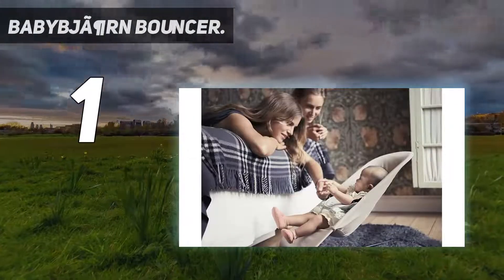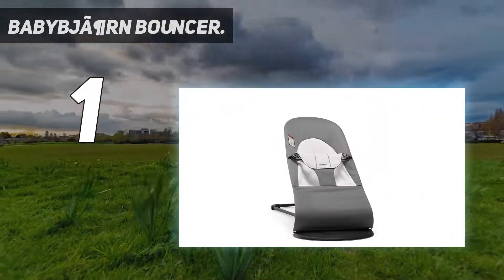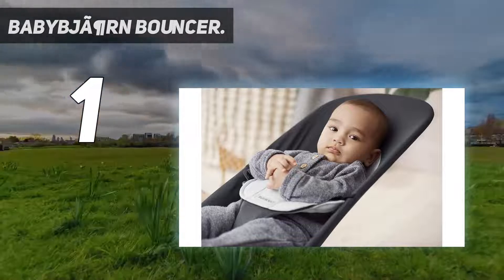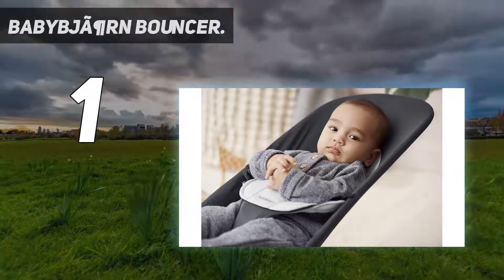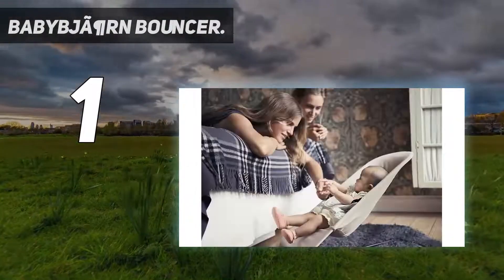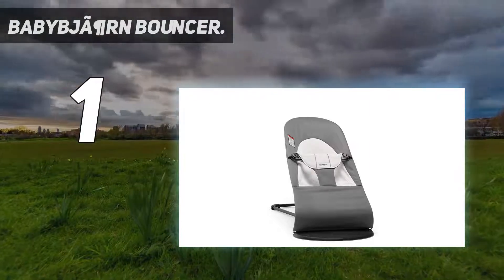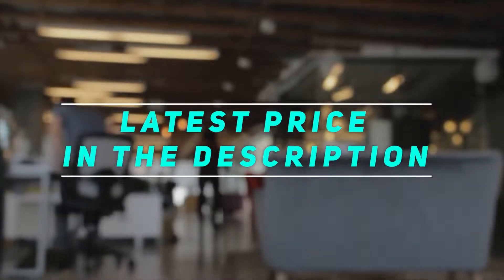We personally never did a baby glider since our baby was in our room those early months, so while the chair is a splurge, if you skip a glider it can be a nice cost-effective alternative that doubles for other uses. I often hold my son but prop my feet on it as an ottoman, or bounce my feet on it to create a rocking chair effect while nursing. The cover is machine washable and easy to remove — they suggest line drying, but I've put it in the dryer on low with no issues. Check out the video description for the latest price and more information.